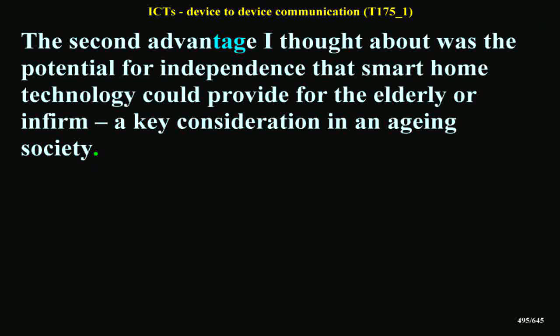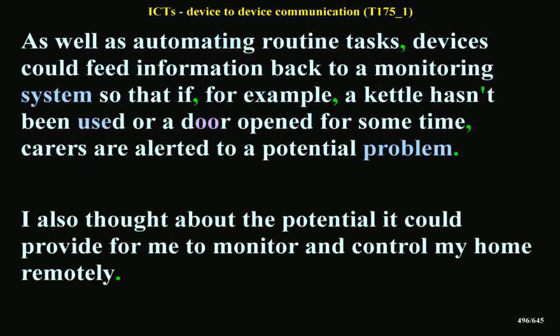The second advantage I thought about was the potential for independence that smart home technology could provide for the elderly or infirm, a key consideration in an aging society. As well as automating routine tasks, devices could feed information back to a monitoring system so that if, for example, a kettle hasn't been used or a door opened for some time, carers are alerted to a potential problem.